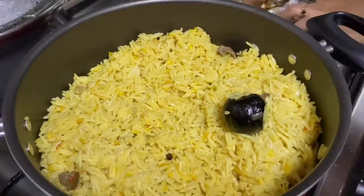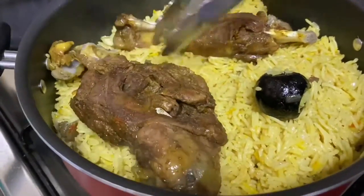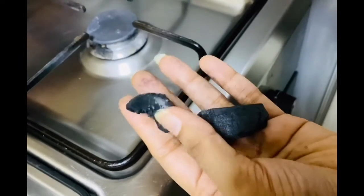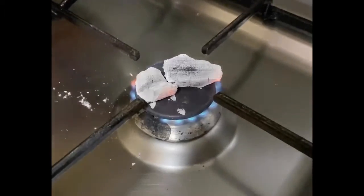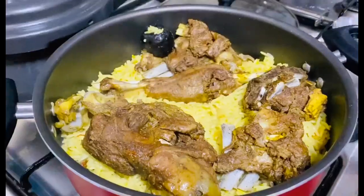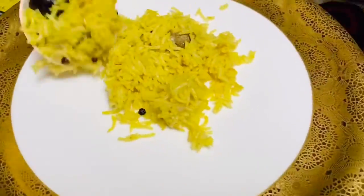The reason is that we fry the rice at the beginning, which makes it perfectly grainy. Here I was just placing all the mutton pieces on top of the rice, and then to get that nice charcoal flavor, I just took 2 pieces of natural charcoal and burned them there, and with the use of aluminium foil, I kept it inside the wok with a few drops of ghee in that. Now we had that perfect smoky flavor, restaurant style mandi ready.